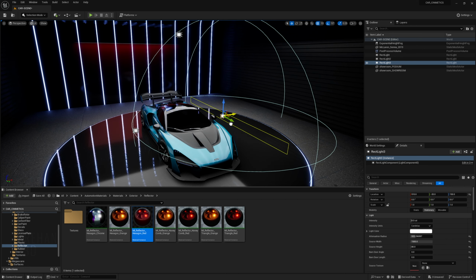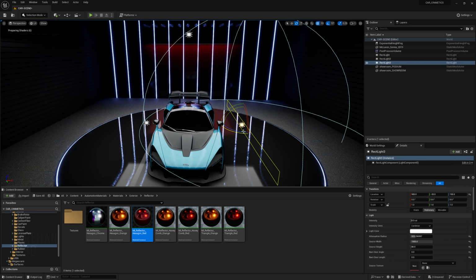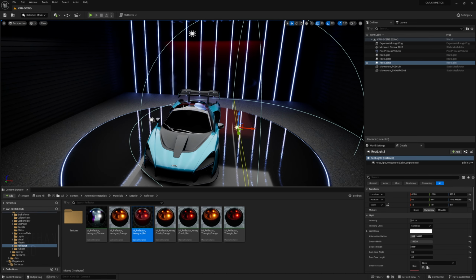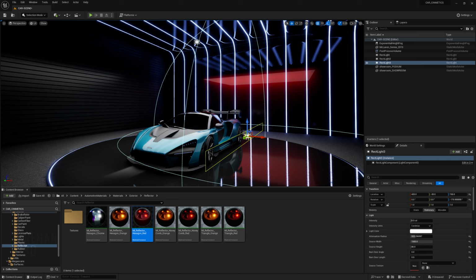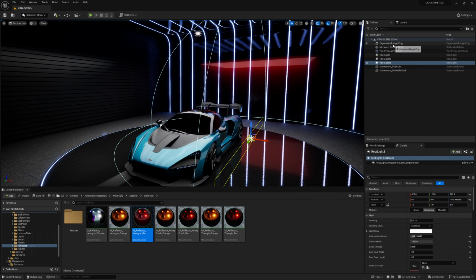Now duplicate by holding Alt, so you can easily duplicate. Now rotate it and make it closer. Now good, we are going to good.